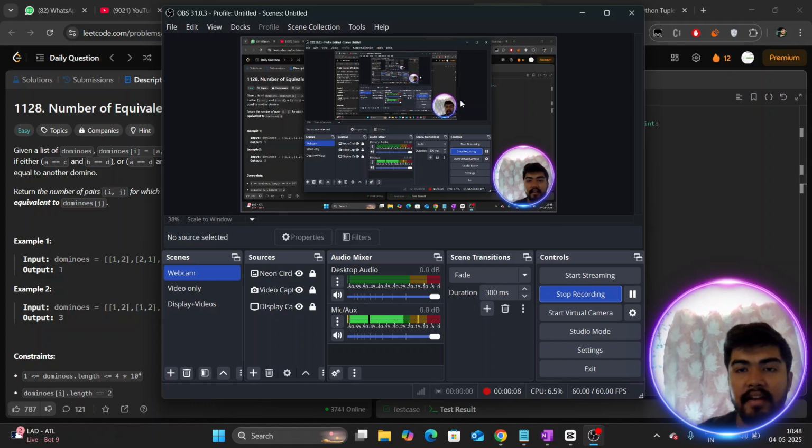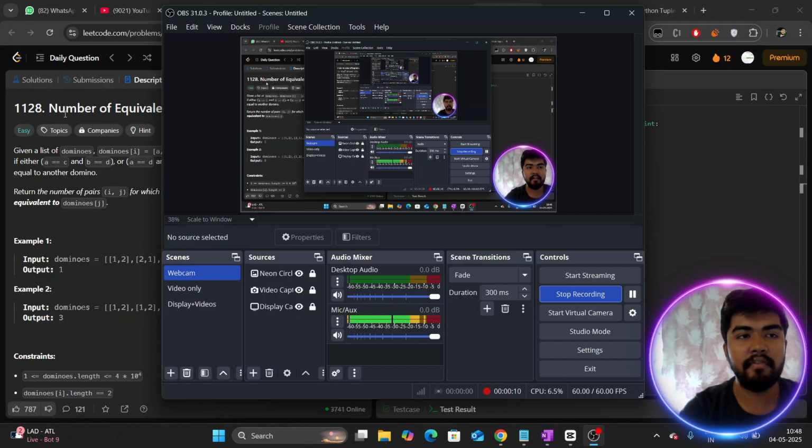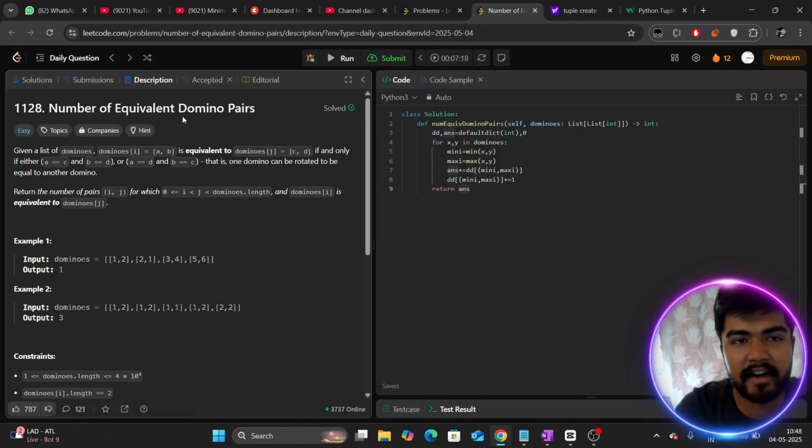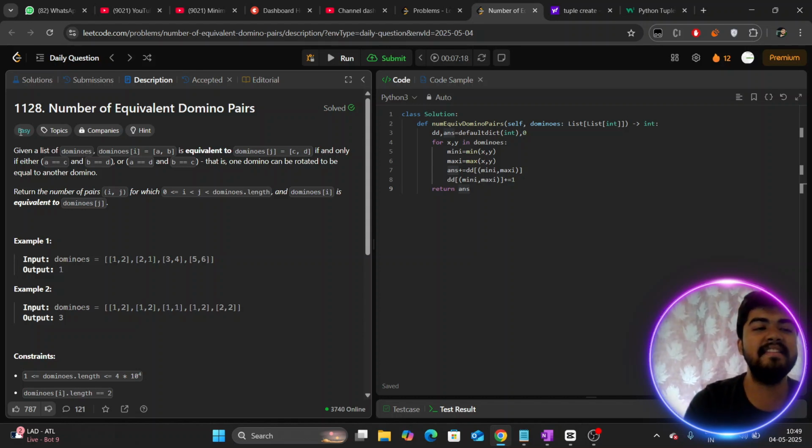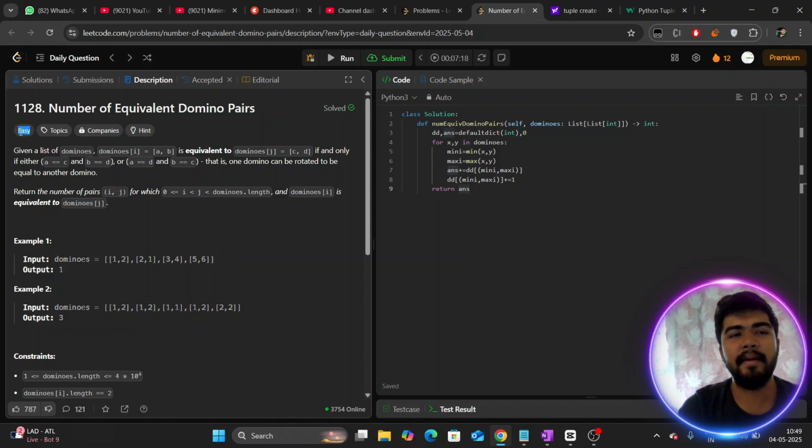So let's get started. Today we have the problem number of equivalent domino pairs. In the problem statement they have three consecutive pairs of dominoes, but stay patient guys, we will get a different question for sure. This question is tagged as easy difficulty, but I feel it should not be tagged as easy, it's kind of an easy-medium difficulty. It's not quite easy, it's on the medium side for sure. First we will understand the problem statement, then we will jump on the intuition building and code iteration parts, and the rest of the parts will follow.